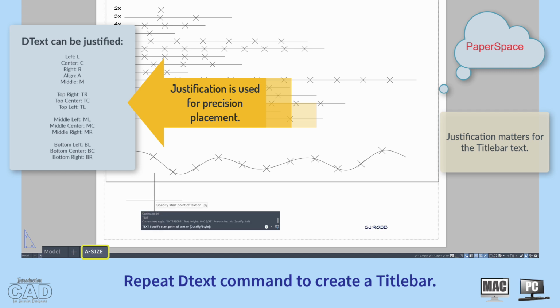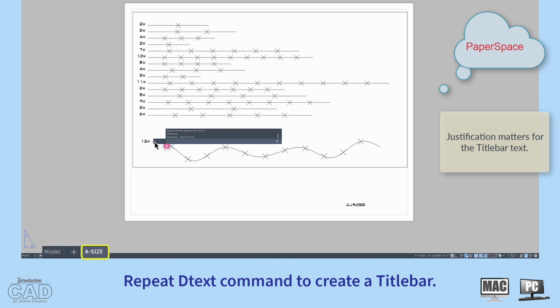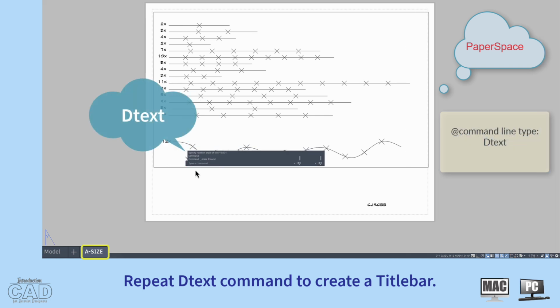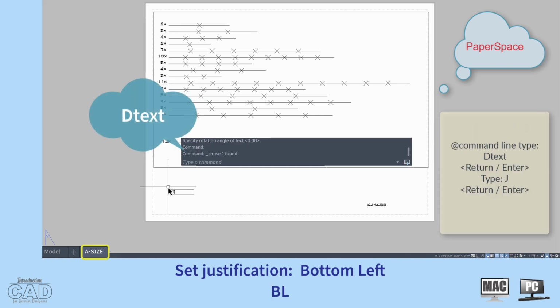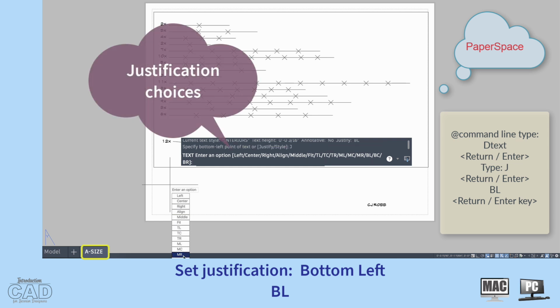Next, add the title bar to the sheet. Justification of the text matters a little more in this case. At the command line, type Dtext, return Enter key, J for justification, BL for bottom left justification.